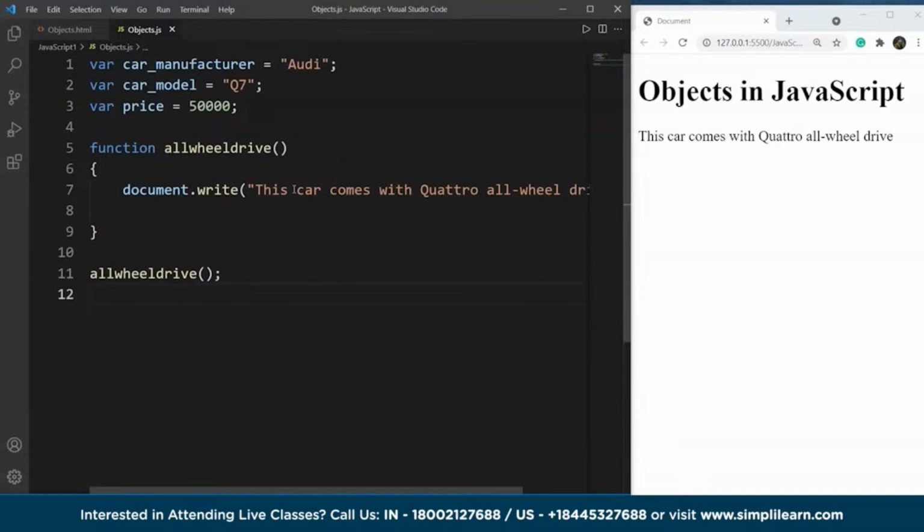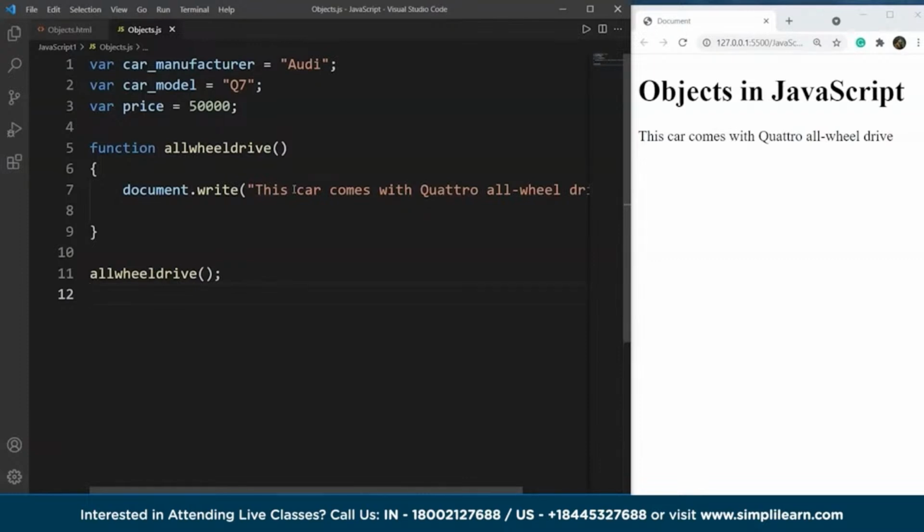So what will we do in such a case, where we have to use the same property again and again for 100 different cars or 100 different entities? We can copy paste this same piece of code repeatedly, and we have to change the value every time we copy paste it. So we have to change the variable name, the car manufacturer, the car model, and the price as well. Imagine we are doing this for a list of cars. Then it goes on and on. So this is the most inefficient way of tackling this problem, right?